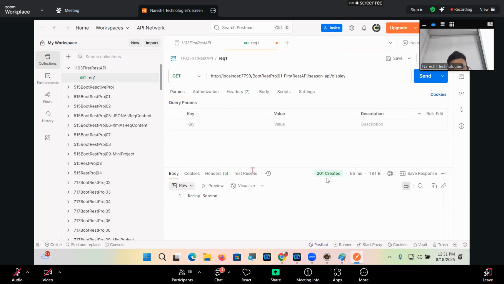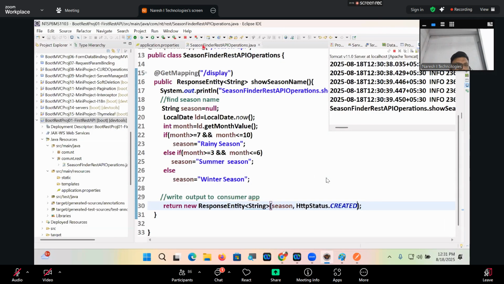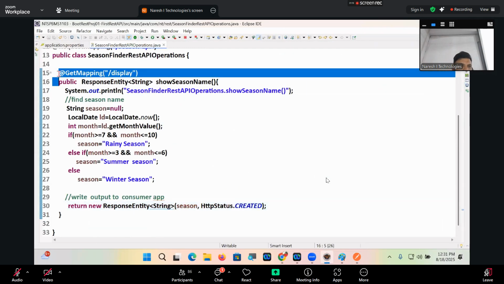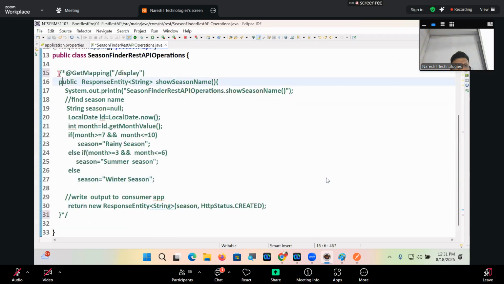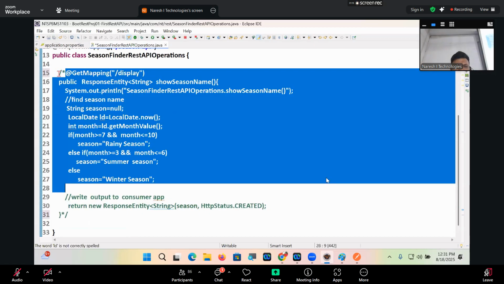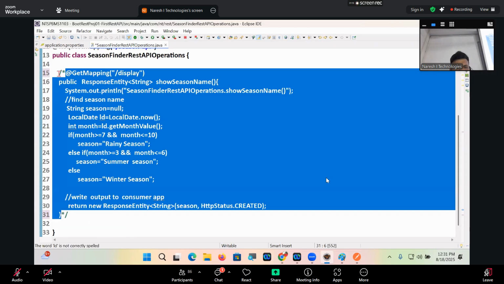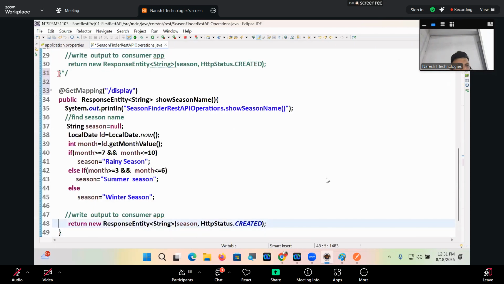Now let me prove this one also. I comment this out. I'll try without the response entity, directly returning a string. Done. Then return the season, anything else is not required.